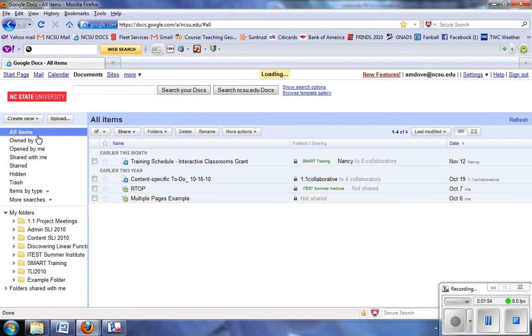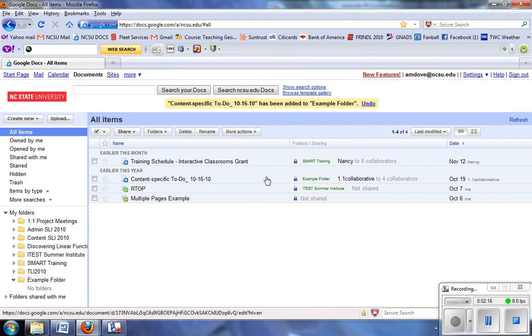So if I go back to all items, I can look at what I have here. I can start to actually place things in each of these folders. I've got two ways that I can actually place items within folders. One way is to literally click and drag a file into a folder. So say I want it in this example folder, and what you'll see is I know it's in a folder because on the right hand side of that object or that file, it'll tell me exactly which folders it is part of. So this one's now in the example folder. I could click and drag and put in other folders as well.